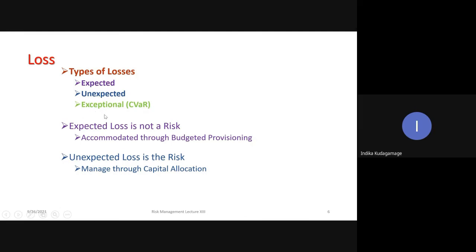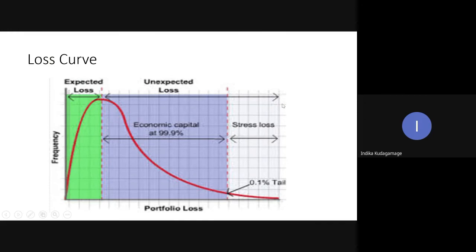That means, can you remember the graph I showed you last time? Risk and uncertainty, tsunami. A loss occurred due to something like that, uncertainty. We don't bother about those things because we can't calculate and we don't know whether it will occur or not. Exceptional loss. Those are isolated incidents, so we don't take care of it. Right? So this part, stress loss or exceptional loss, is the tail end, which is a very small portion, and it won't occur very frequently. Then we have expected loss. That is the most frequent one.